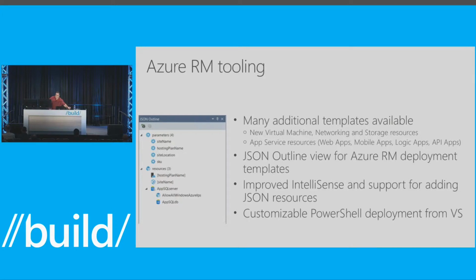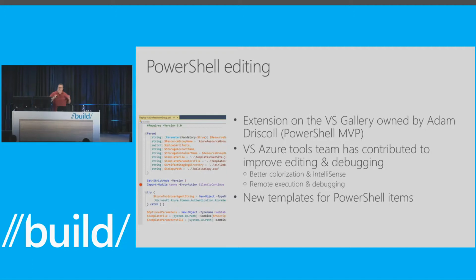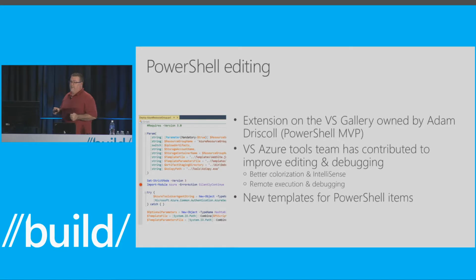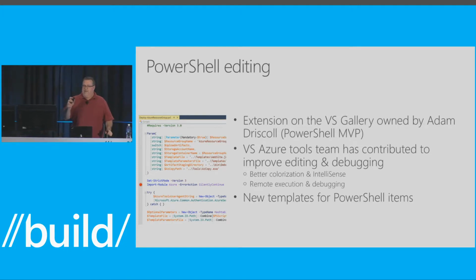One other thing that we've done is we've modified the deployment process in this Azure Resource Manager tooling that I'm going to show you, and it actually uses PowerShell. So we have a great PowerShell editing experience now in Visual Studio 2012, 2013, and 2015, and you can edit that PowerShell however you want. When you publish, whether it's directly with the PowerShell or even using our deployment dialog, it's going to execute that same PowerShell, so you can customize that and take advantage of it. And I'll show you how to do that right now.